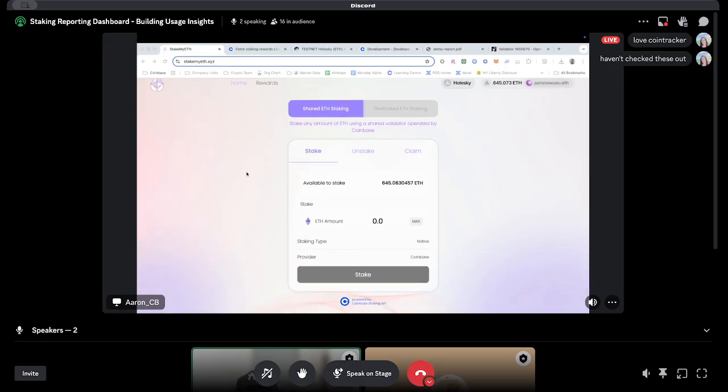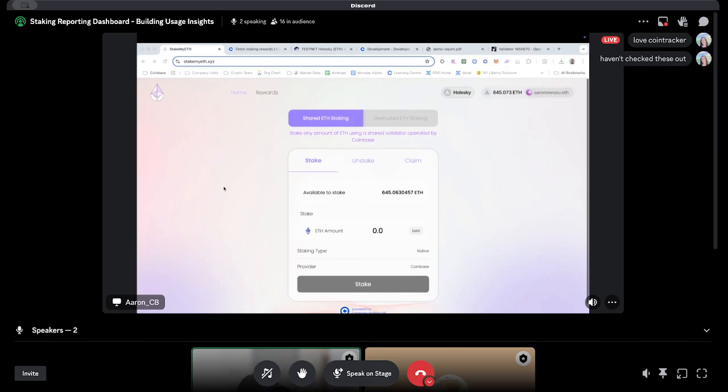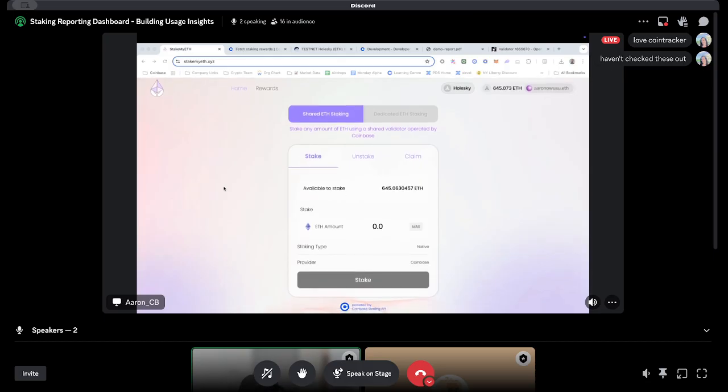Again, our APIs are super easy to use. I definitely encourage everyone to go and have a look, and you'll see it within this presentation. Essentially, this was built on top of our APIs to just demonstrate the functionality of what staking can look like. Right now, I'm connected to my wallet, and I will say that this is Haleski, so don't be surprised that that number is so high there.